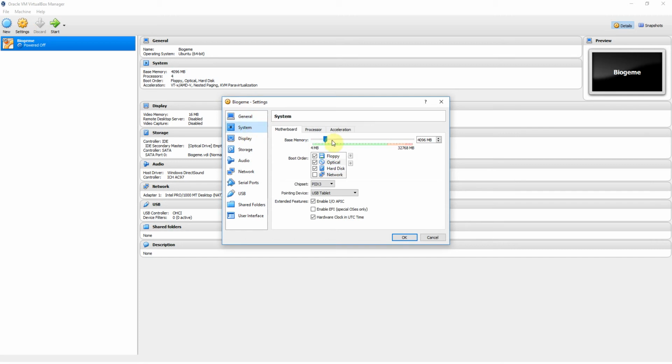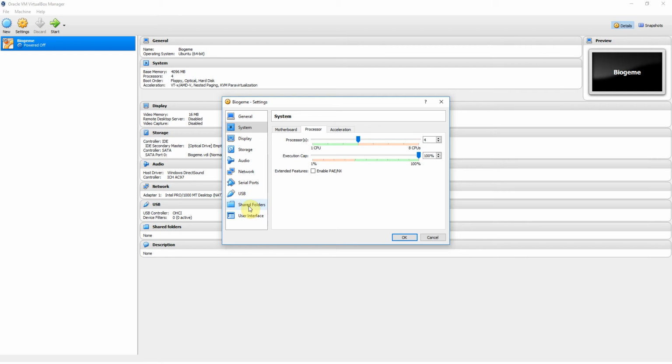First one, in system, you're going to see that it has 4 gigabytes of memory. I gave 4 gigabytes of memory to this machine. You can give it more. About 2 gigabytes should be enough. I had 32 here, so I just gave it 4. Had 8 threads, gave it 4. But you can play a little bit with these configurations.